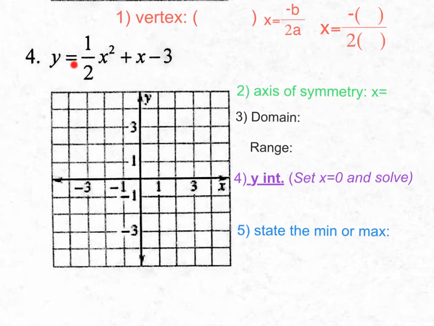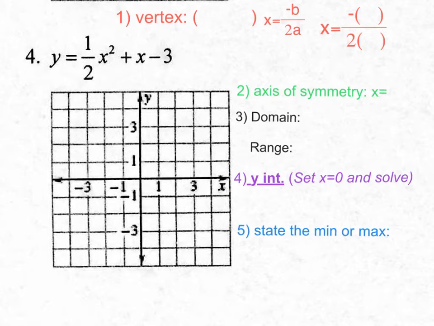Does this open up or down? It opens up because the a value is positive. So if it's opening up, do you have a minimum value or a maximum value? Check it out. It's up here, it's going down, reaches the minimum point, and then it comes back up. Does it have a minimum value or maximum value? Minimum value. Minimum value, that's right. Okay, so we'll get to that later.